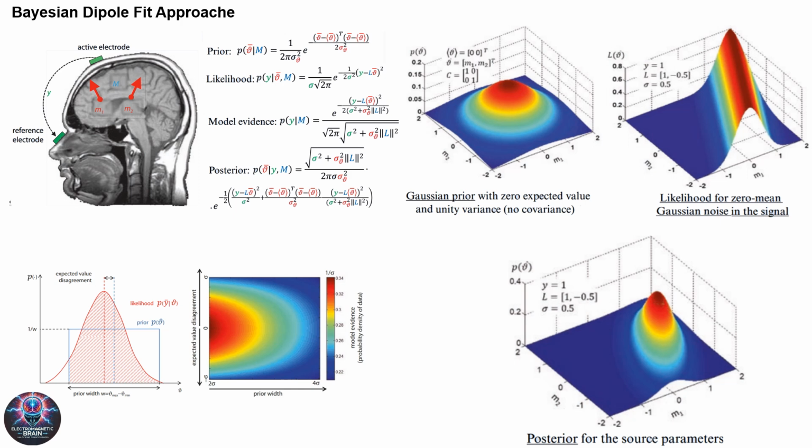The event model decreases as the prior probability's width increases, indicating that less informative priors lead to a reduction in the event model. To further illustrate, consider a simple example where y represents EEG signals from a single electrode, which must be explained by a model involving two dipoles with known positions and orientations but unknown magnitudes. The unknown parameters are represented by the vector theta, and the forward solution is given by y equals Lθ. If the noise in the signals is Gaussian, prior knowledge about the source magnitudes can be described by a bivariate Gaussian distribution.